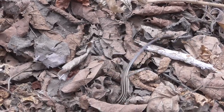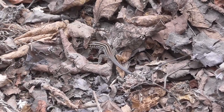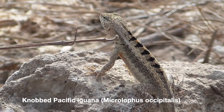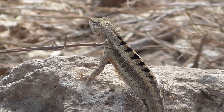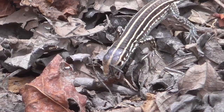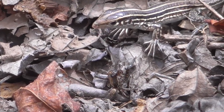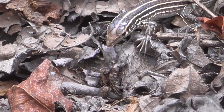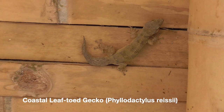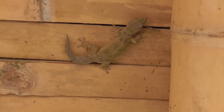I didn't get to see any of the local snakes, but I got tons of looks at the two native species of lizard. The first is the Knob Pacific Iguana, which is not actually an iguana, but a colorful lava lizard. The second is the Bocortz Amoeba, and here we can see a little one chomping down on a spider. A third species, the coastal leaf toad gecko, is not native and was accidentally introduced to the island from the mainland.